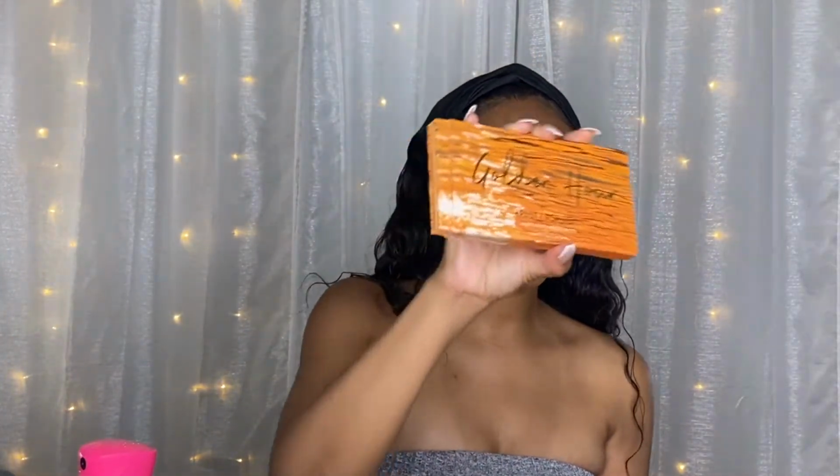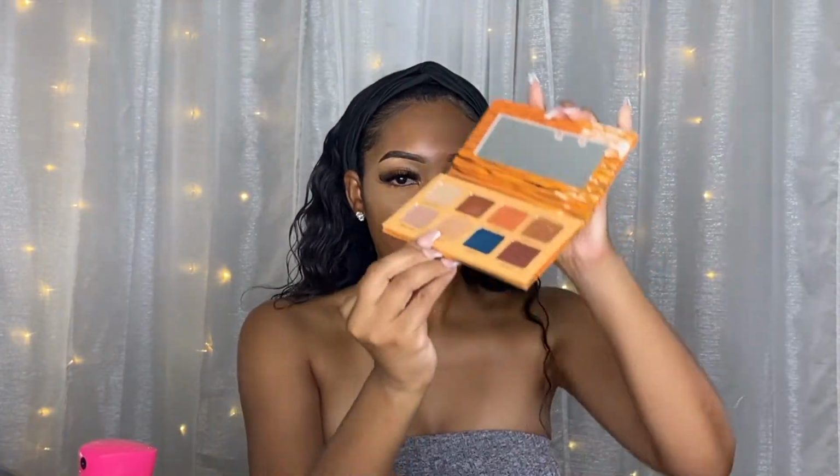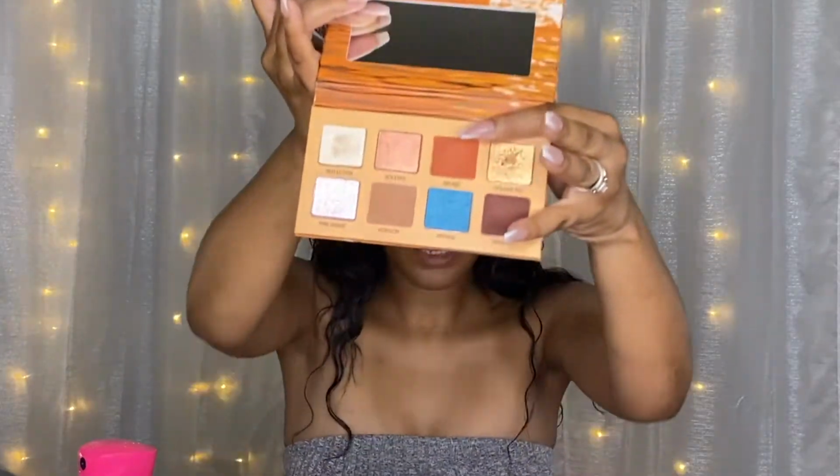Next, we are going to go ahead and do some eyeshadow. I am going to be using the Golden Hour eyeshadow palette, and this is also from one of my Ipsy videos. Don't remember which month, but it's either August or the one before August. The first color that we are going to use is the Horizon color, which is this color here. Next, we're gonna use the Ablaze, which is like an orange color, and we are just gonna pat that on our lid.